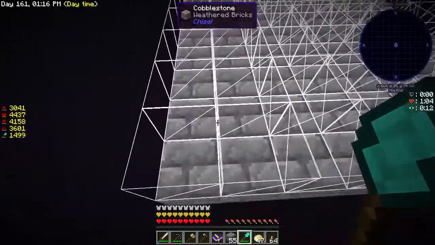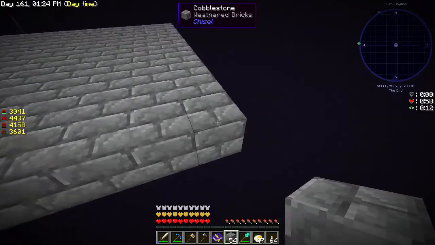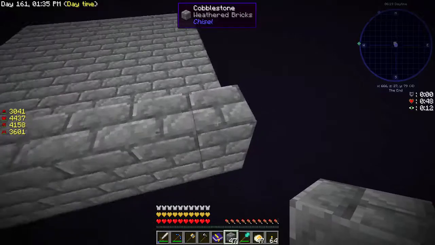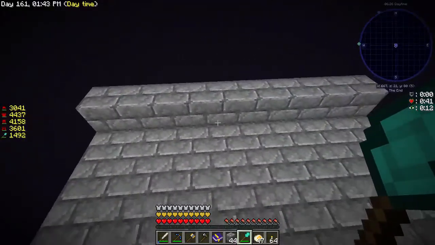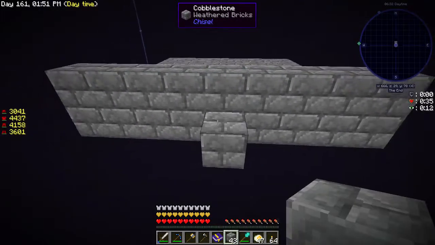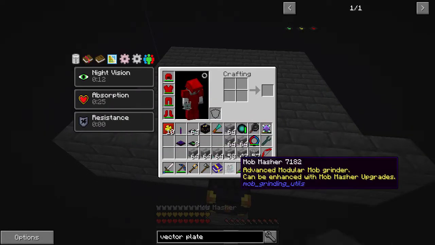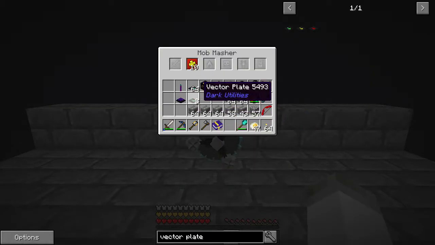But let's see. We're going to want a small little platform. We're going to need to make some stuff a little bit weird. But let's see. 1, 2, 3, 4, 5, 6, 7. Let's see. 1, 2, 3, 4, 5, 6, 7, 8, 9. 2, 3, 4. So that would be a good place for this guy. We'll put the Ender Hopper there later. And then we can put the Mob Masher right here. Add our upgrades.